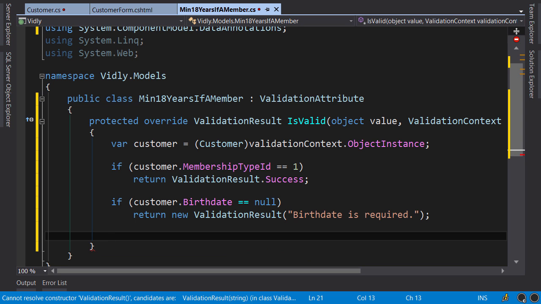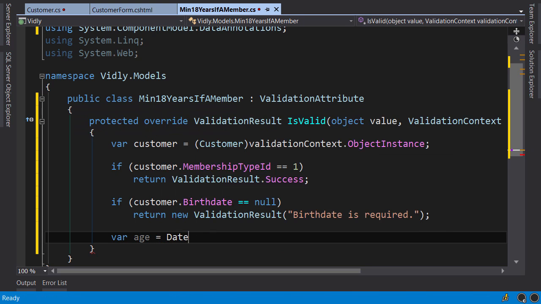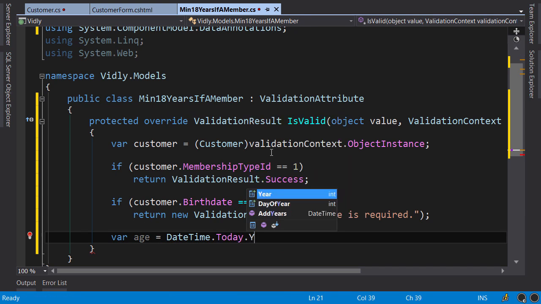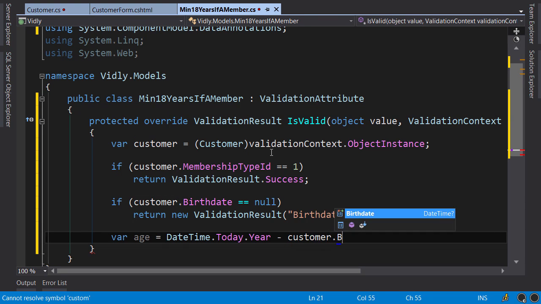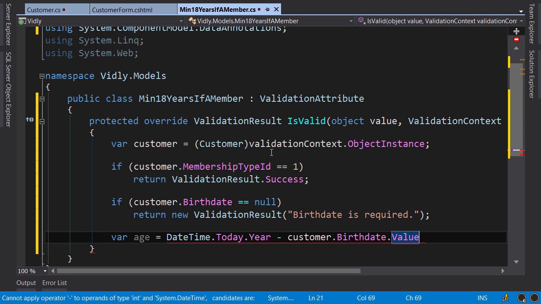Okay, next, we've gotten the birth date, so we need to calculate the age. DateTime.Today.Year minus customer.BirthDate.Value.Year, because this is a nullable DateTime. Now, the calculation of age is actually a little bit more complicated than this, but let's not worry about that because that's not the focus of this lecture.